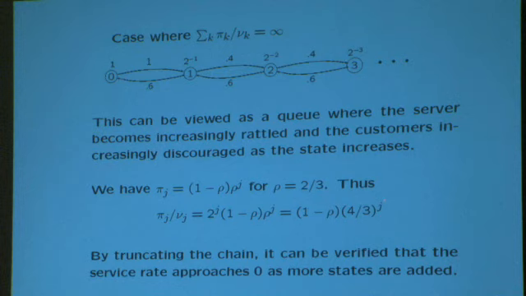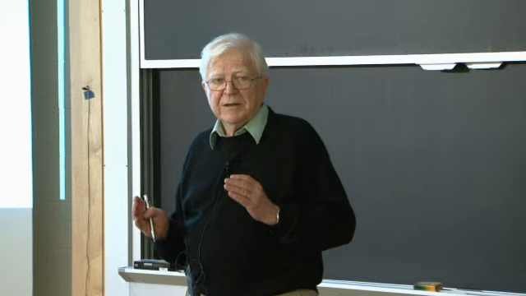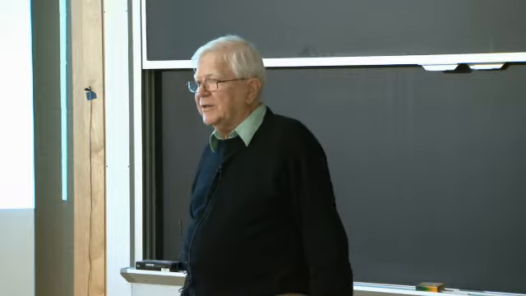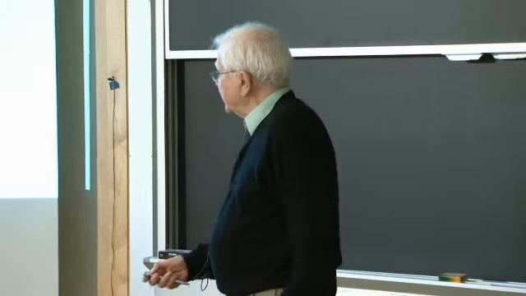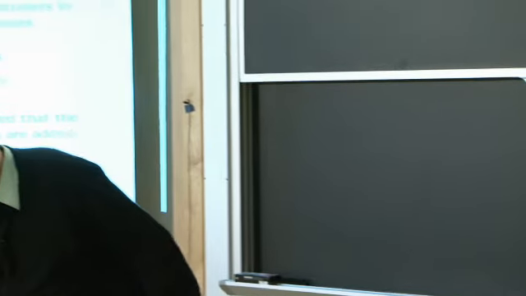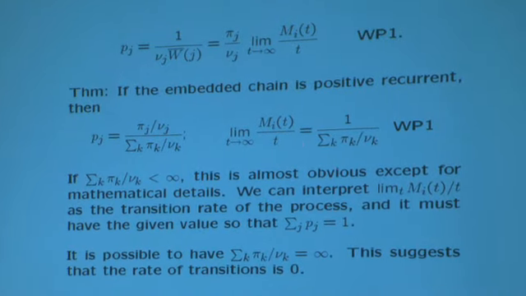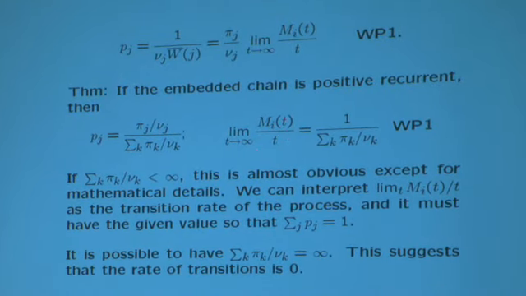This quantity gets bigger and bigger as j increases. So when you try to sum pi j over nu sub j, you get infinity. So what's going on? None of the states here have an infinite holding time associated with them. It's just that the expected holding time is going to be infinite. The expected number of transitions over a long period of time, according to this equation here, the expected transitions per unit time is going to 0.